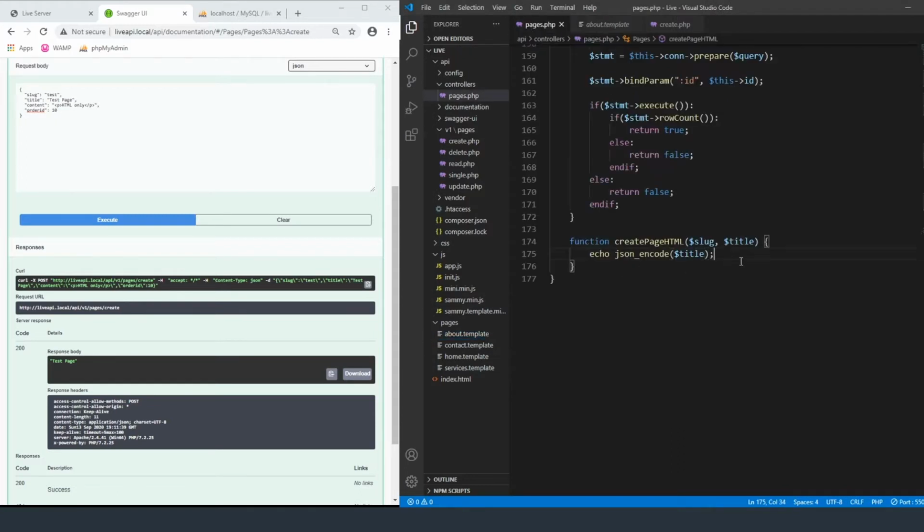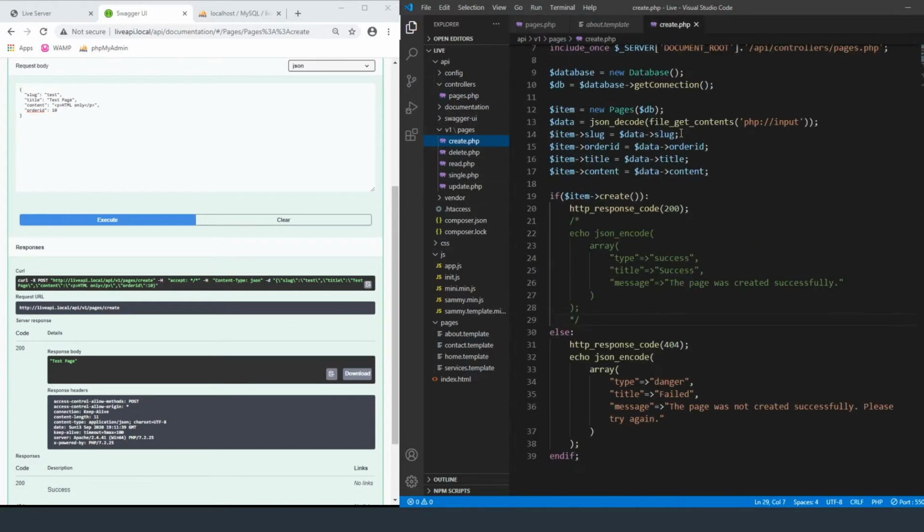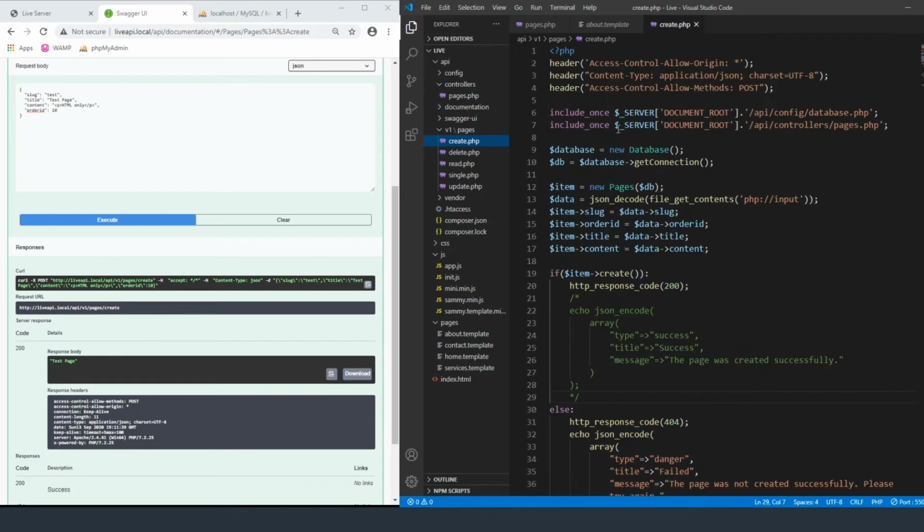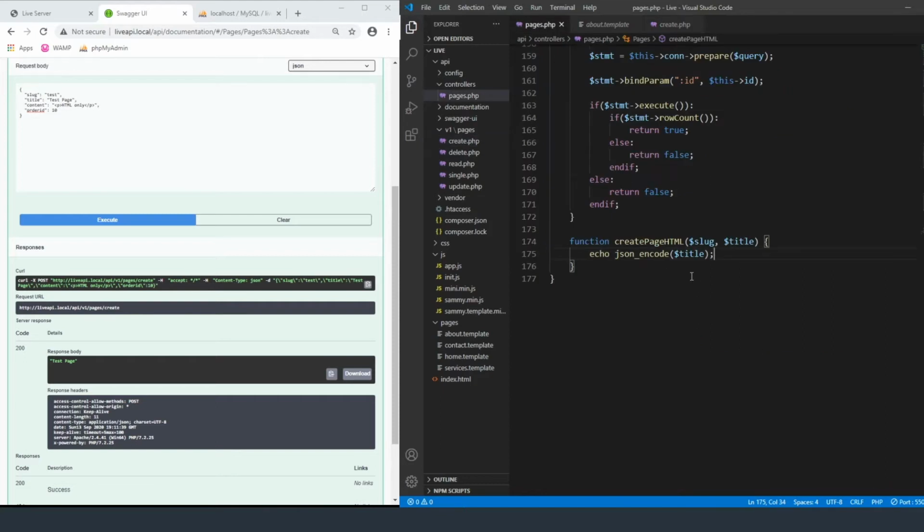So let's come in here, and I got that. Let's go to our create page again, and I always use this. Now, you may have issues with this code if you're not running it on the same server. Currently the API and the file system itself are being run on the same server.